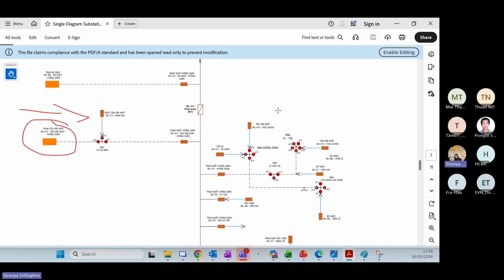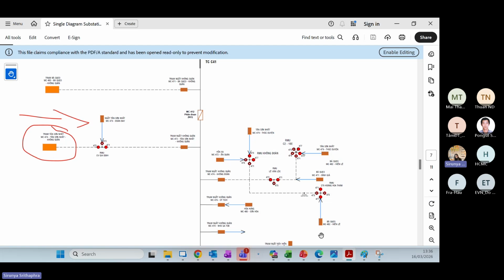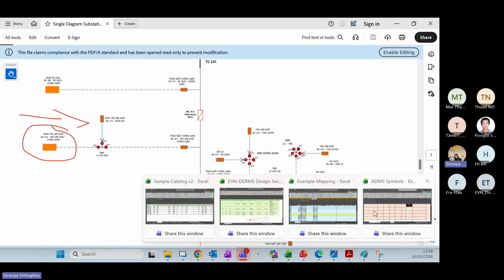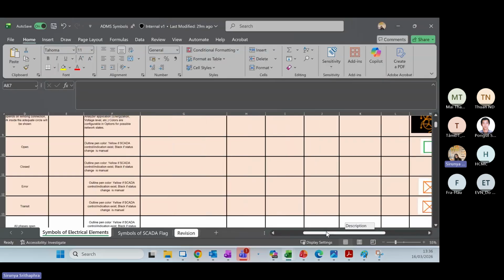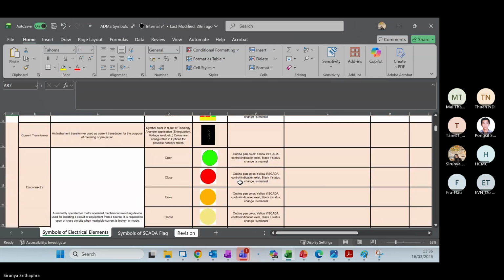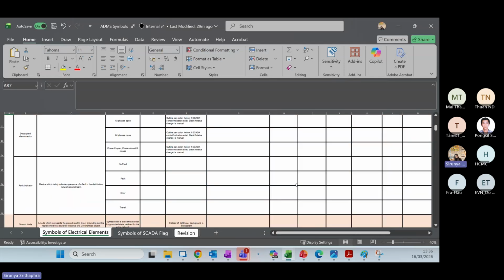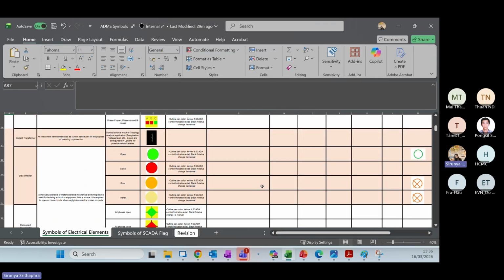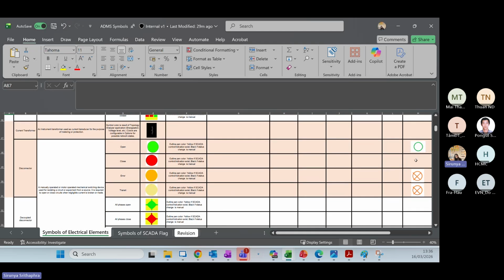And I think we forgot one thing, which is the tie switch. This morning we went for the switch like this one, but the tie switch will be blue, right?